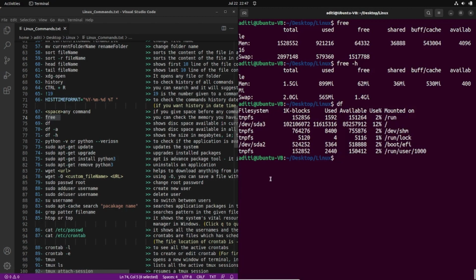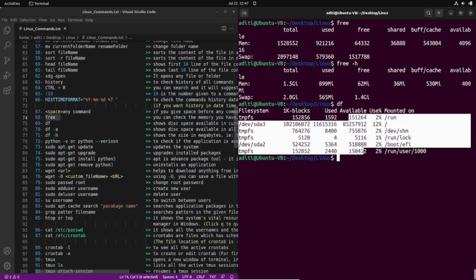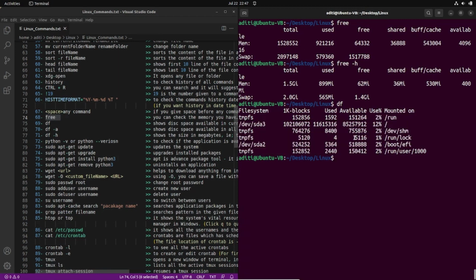It has these types of locations, folders and directories, and it has this size. You can see it is in 1K block size, and this is the size which is used up, and this is the available size, and it is showing where it is mounted on. It will basically show all the sizes of the current file system.